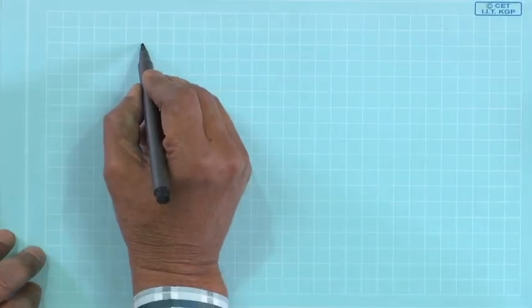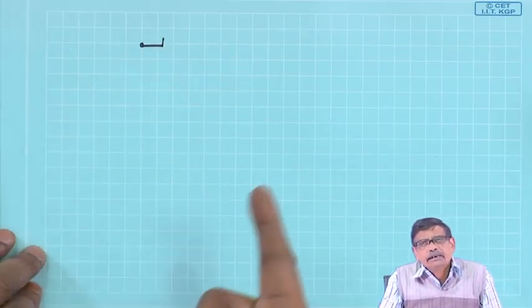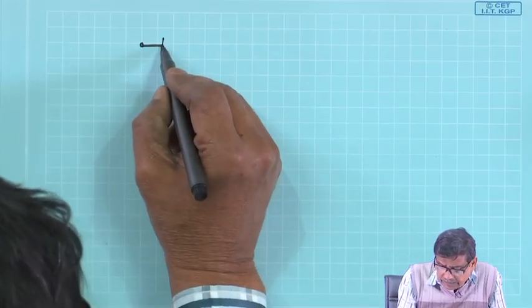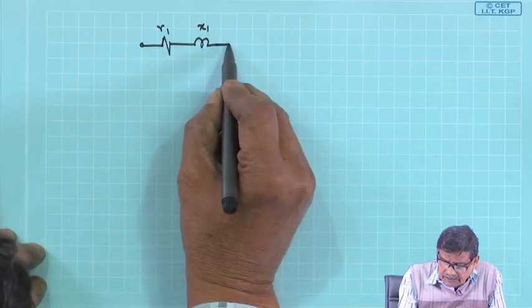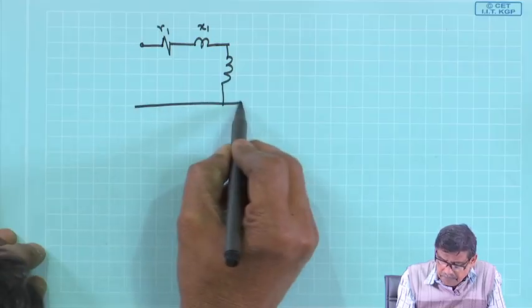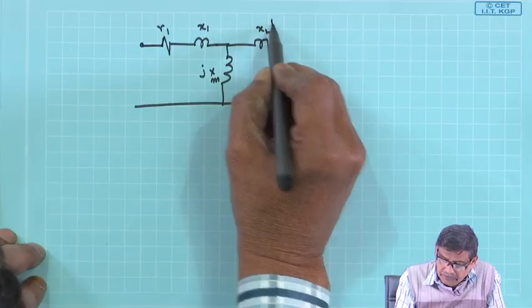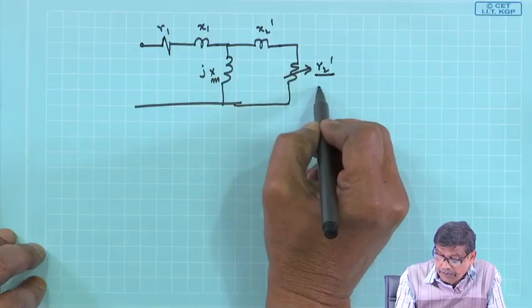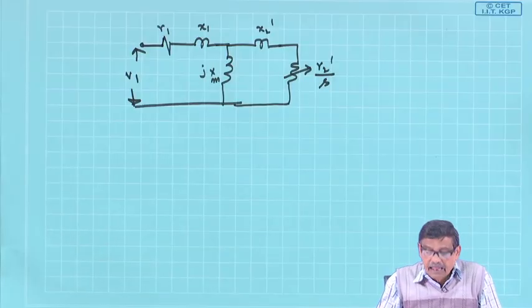Now, therefore, when I draw the equivalent circuit of a 3 phase induction motor, will the same equivalent circuit be valid? I will say yes, it will be. This is R1, X1, and this is your Xm, and this is your X2 dashed and R2 dashed. That is how I was drawing, at least for a slip ring induction motor. This is my supply voltage, I was drawing at any slip.